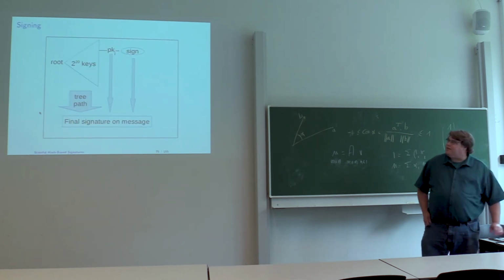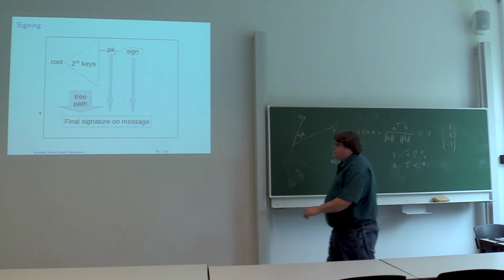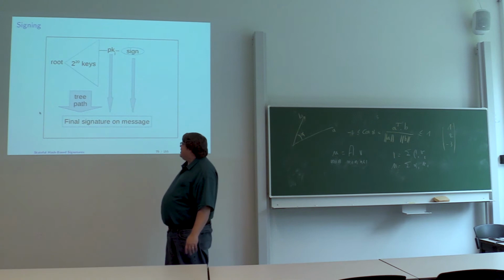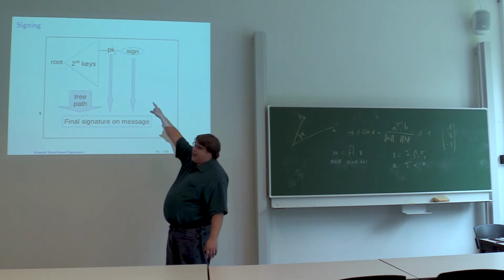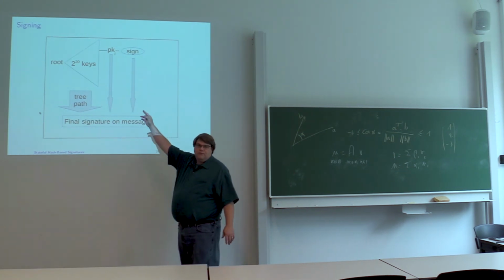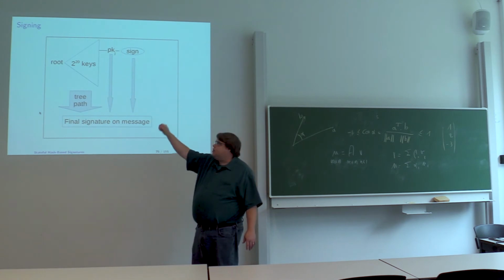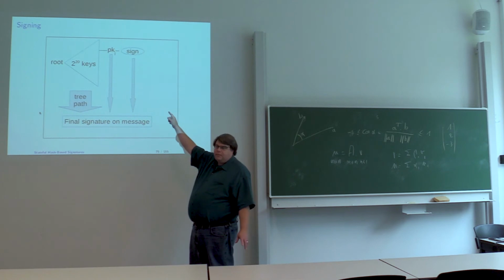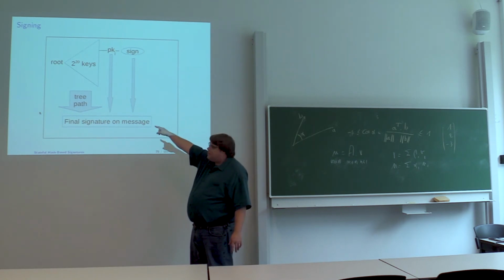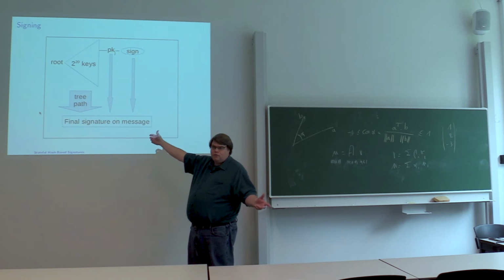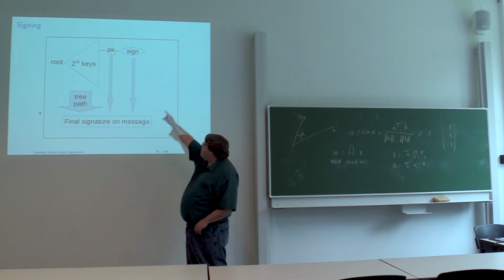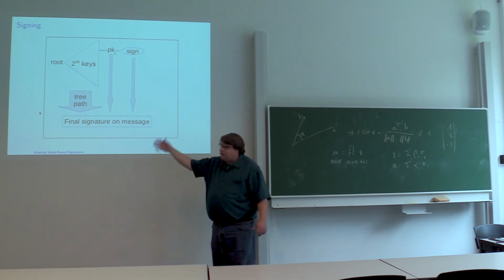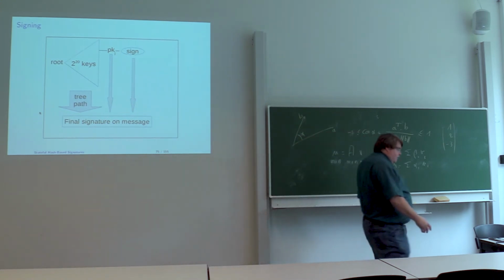So this is basically the picture of how signing works with this scheme. And it's exactly what you'd expect. When you want to sign something, you choose one of the keys, one of the leaves, so one of the public keys in your list. You produce a Merkle tree path that proves that it is in your big public key. And then you release the public key, the hash of the Y value from the Winternitz signature. And then you produce the Winternitz signature itself. And that's your final signature on your message.